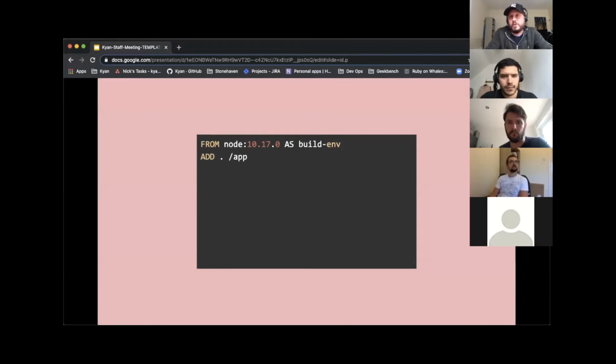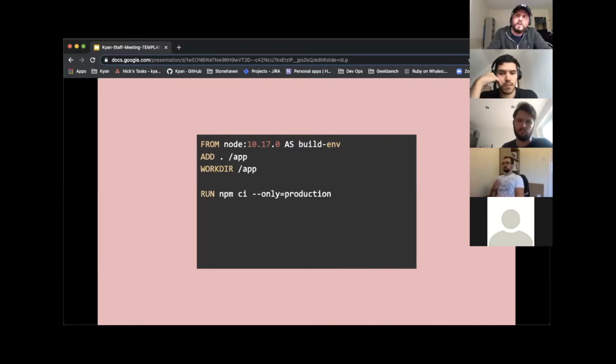We add the contents of the directory that we're in to the /app directory, set that as the working directory, and then run npm clean install just to install all the node modules that are required.